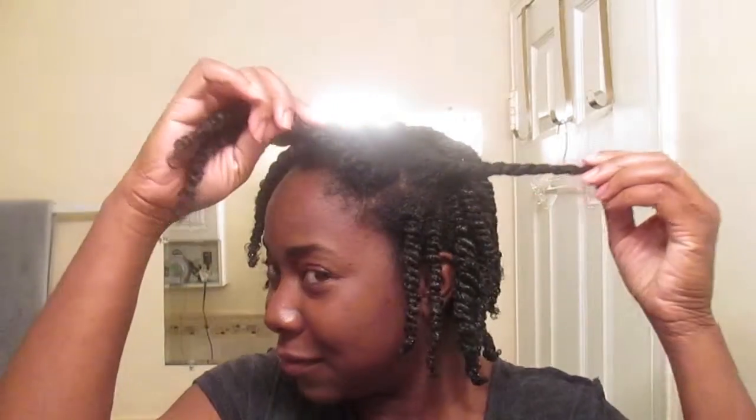Here is what my hair looks like after I'm finished with the whole entire process of doing my two strand twists and my two strand flat twists. And now I am ready to go to sleep. But first I'm going to put a satin headscarf on and then go to sleep.